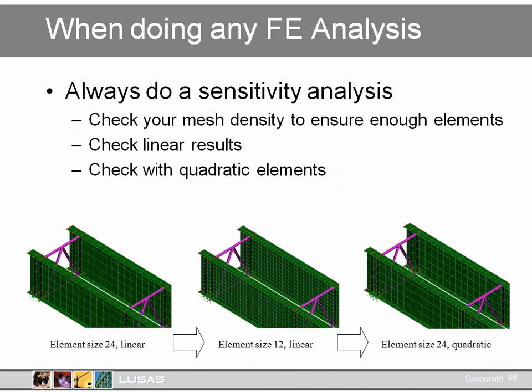With any finite element analysis, you should always do a sensitivity analysis to check that the results that you get are accurate enough. I have found that 24-inch linear down to 6-inch linear are about as accurate as 24-inch quadratic elements. So if you have those quadratic elements available, they're obviously better ones to use.